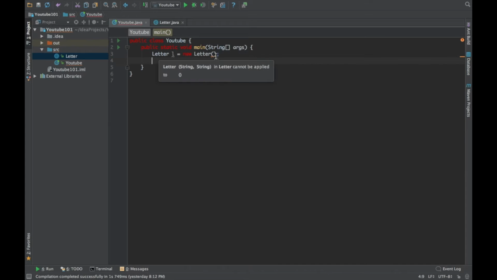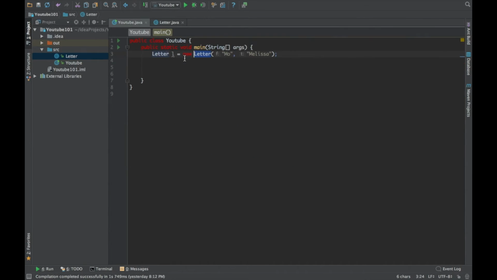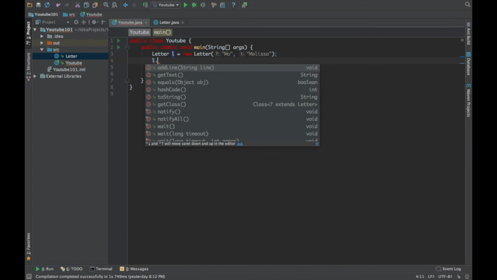So this is the difference between a constructor and a normal method. In a constructor, the constructor is automatically called when you create an object. Simple enough. So it's from Mo and it's going to Melissa. I don't know if I spelled her name right or not, but hey, life is good. So as you guys can see, as soon as I create a new object, the constructor is automatically called. Okay, simple enough. I hope this is clear because constructors are pretty damn important to understand, but you guys will get it, I promise.